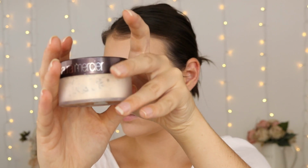Then going in with the same Real Techniques sponge that we used earlier, just to blend out the concealer and make sure it's not cakey underneath the eyes. I'm then going in with the Laura Mercier translucent powder, and I'm just going to pat this underneath my eyes. Not necessarily baking, but just pressing it into the skin.